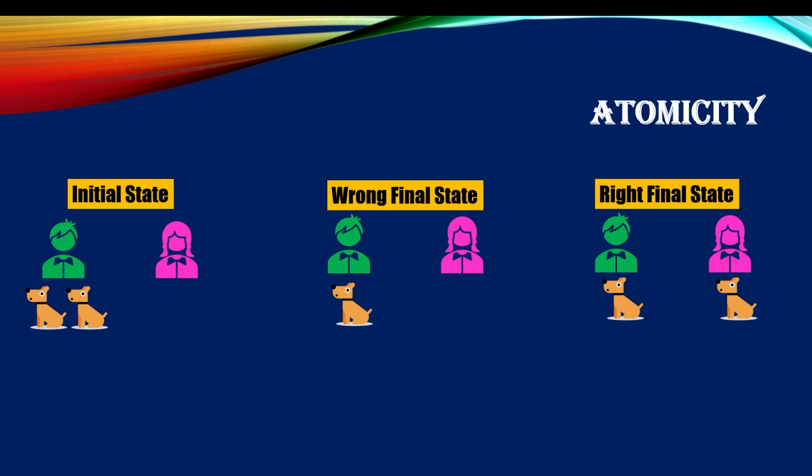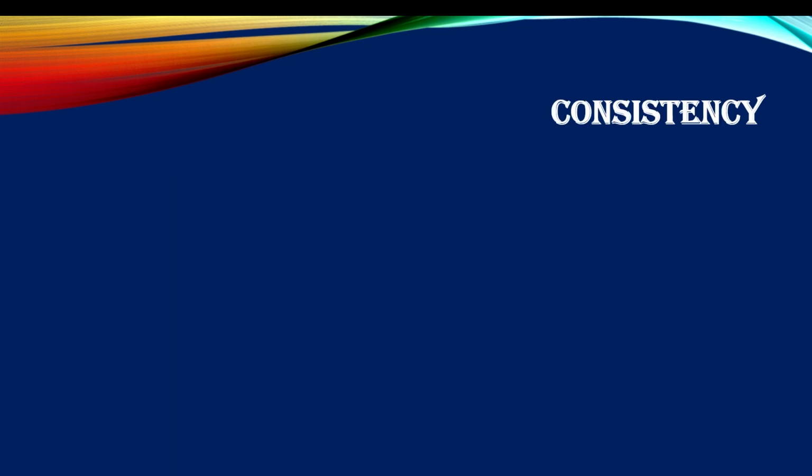So this is the very first thing: all the transactions we make should be atomic in nature. They should not stop somewhere in the middle, where the amount got deducted from one account and didn't get added to another account. That should not happen, otherwise it won't be right. Now the next one is consistency.